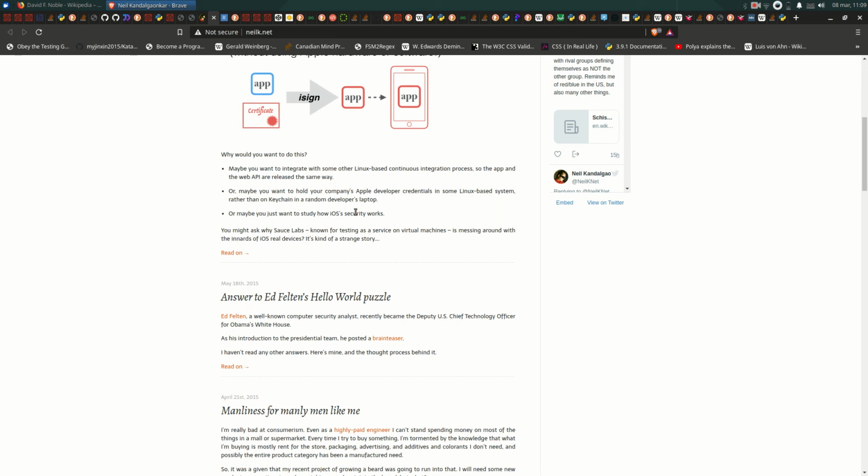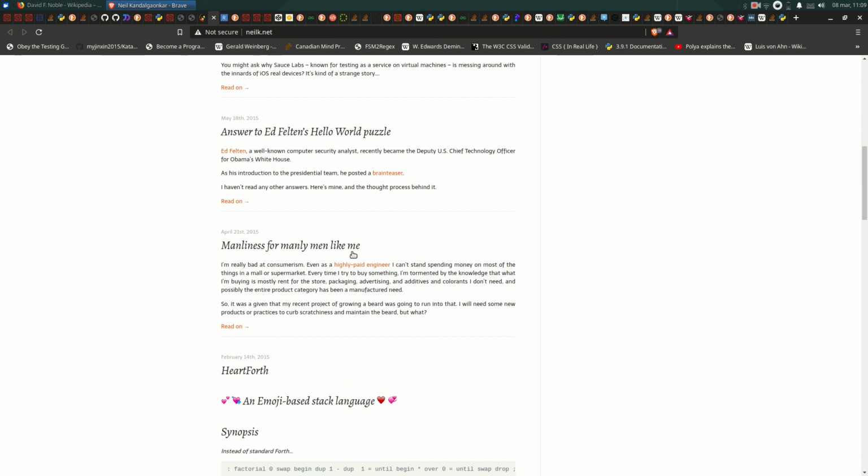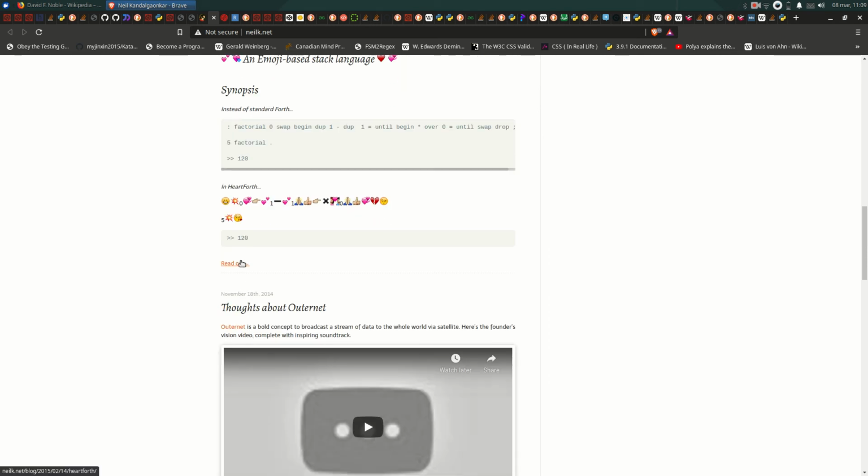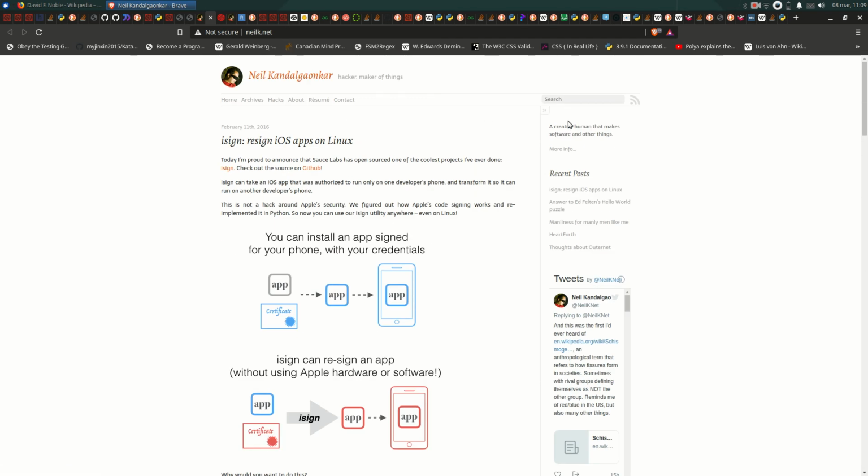Wow. I'm tormented by the knowledge that most things are run for the store packaging editors I don't need. An emoji-based stack language. Wow. Read on. That's a weird thing, man.